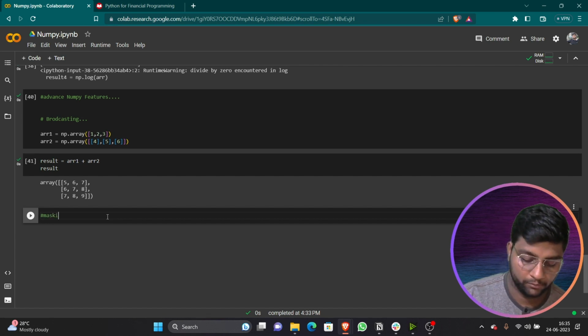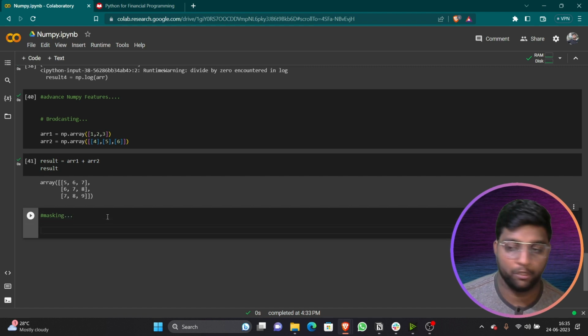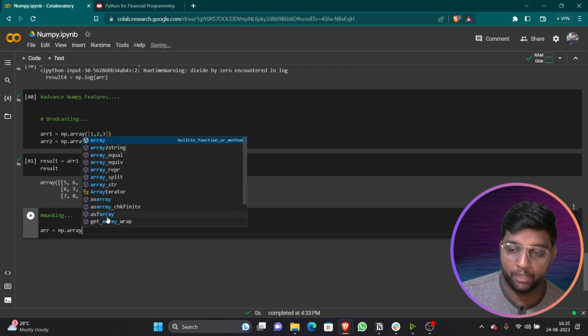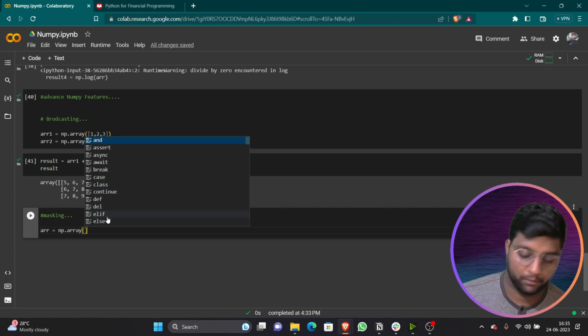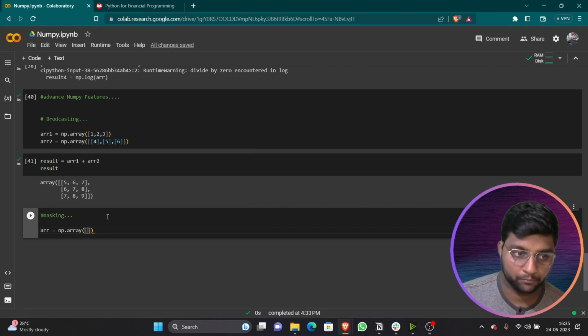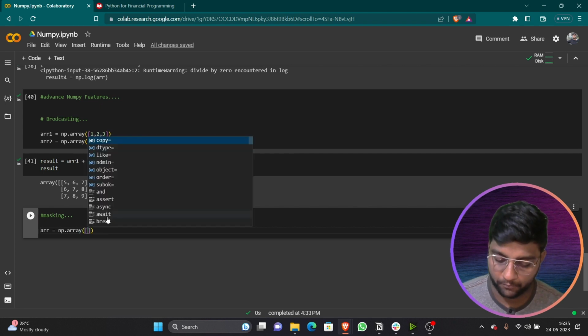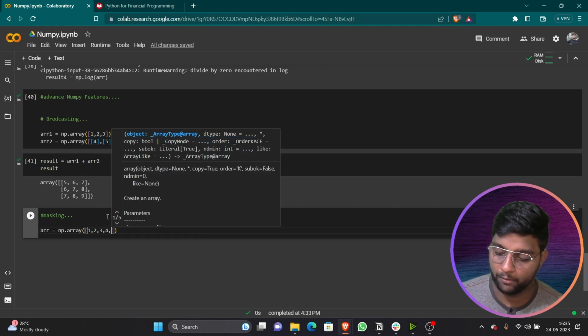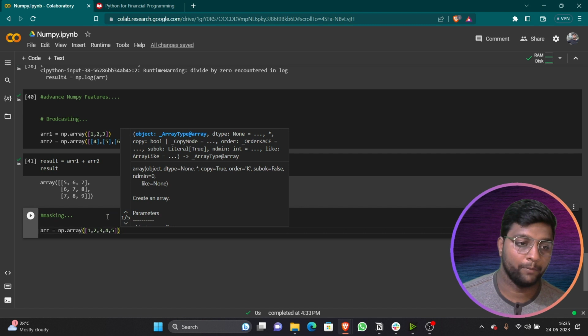For masking, I'll show you how you can do that. We'll take one array: array is equal to np.array with 1, 2, 3, 4, 5. Normally this will be my array.